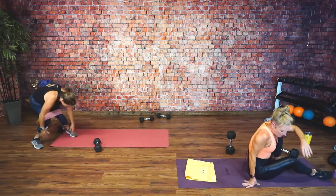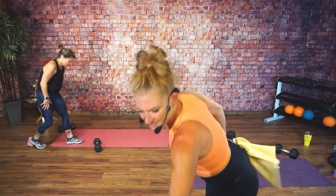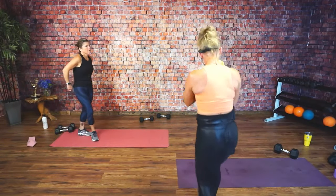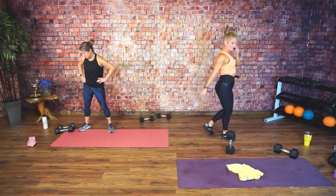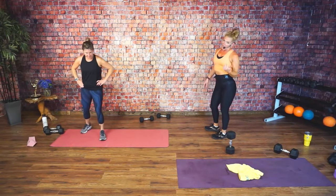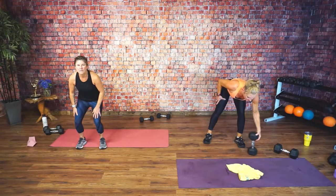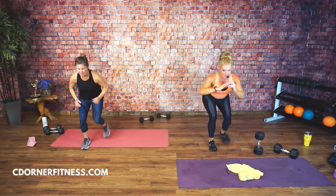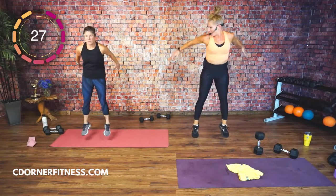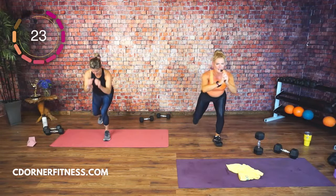Round 2 of the cardio. Woo! All right. Good. Everybody's good? All right. Remember, tap, tap, jump. So these are 30 seconds again. You could go faster if you need to or jump higher if you need to. Okay, so we go tap, tap, and jump. Ready? 30 seconds? Go. Tap, tap, jump. Yeah, Jane, come on.